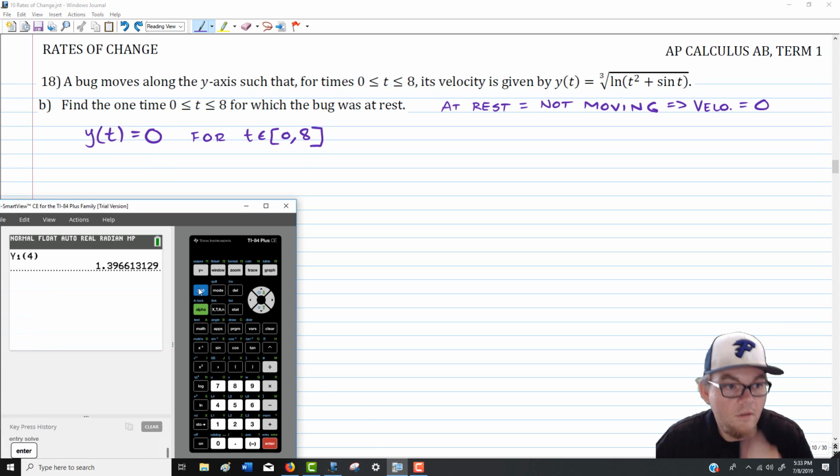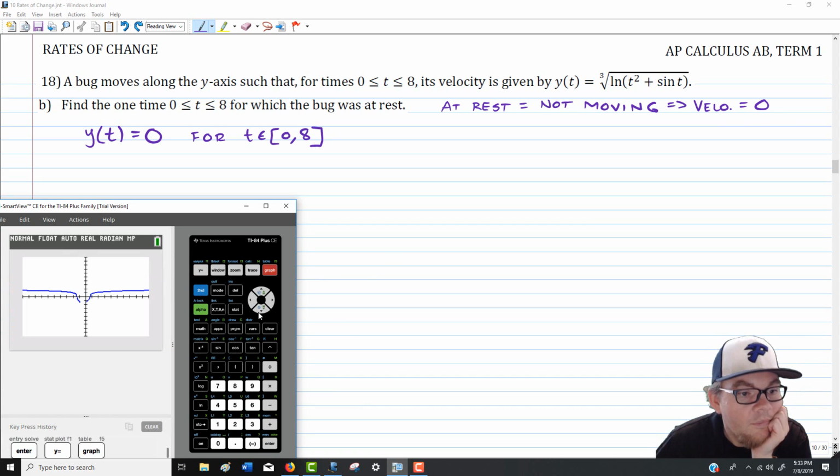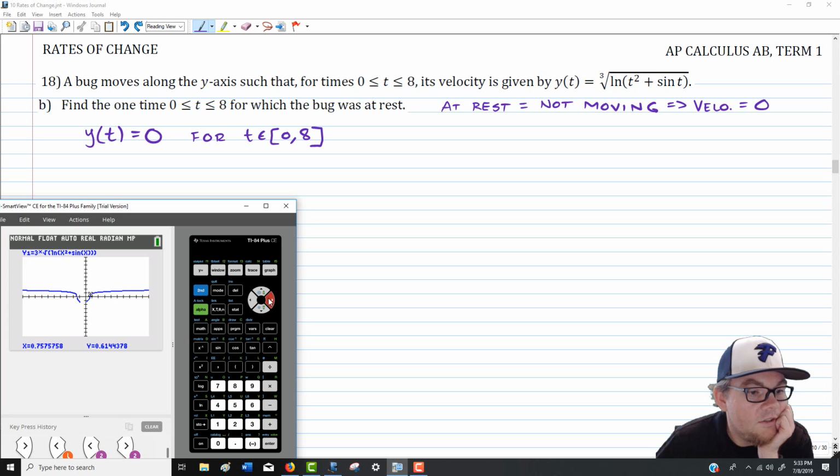Our graphing calculator is right here. We're going to go into the y equals. Now our function's already in there, so we're ready to graph it. Now I do see that there are two different zeros, but we're interested in the one between 0 and 8. So I want to try to figure out what's happening somewhere over here. In fact, looking at this, it looks like our answer is going to be somewhere less than 1, between 0 and 1.